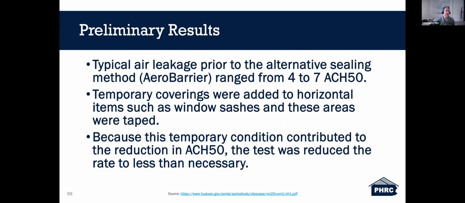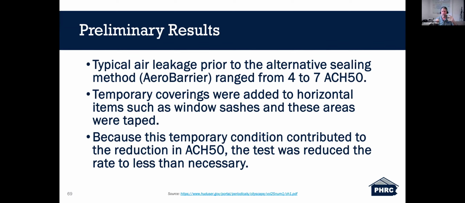I'll show the numbers of all the units coming up, but you'll see 3 different numbers. You'll see the typical air leakage prior to the installation of the AeroBarrier. Then you'll see the air tightness, or the ACH50, during the installation process, and then you'll see the final blower door testing.